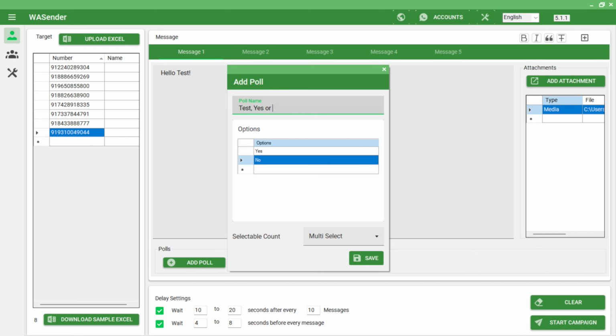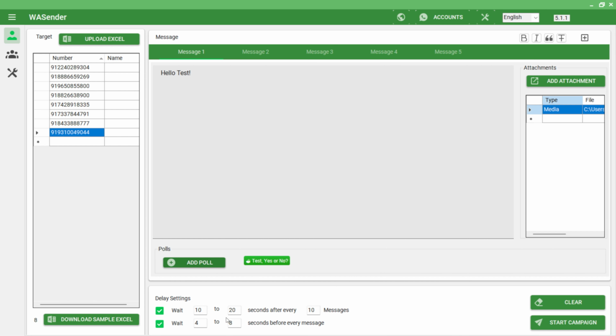Set your batching and time gap. Don't skip this. This is the most important setting for keeping your account safe. Set WASender to send in batches. For example, 20 to 30 messages per group with a gap of 30 to 60 seconds between each batch. This makes your sends look like normal human activity to WhatsApp systems. WASender's built-in ban reduction engine works alongside this to further protect your number.